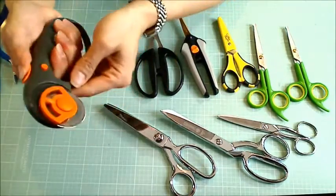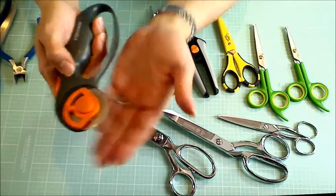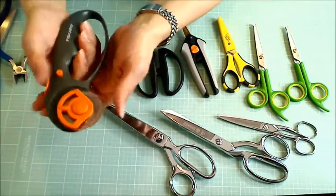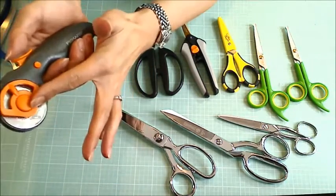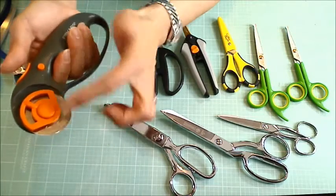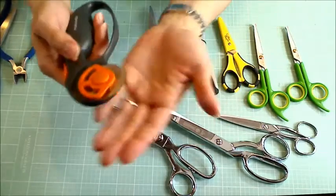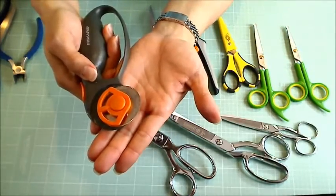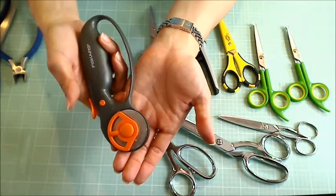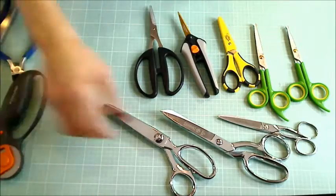This next is a rotary cutter. So it's not a pair of scissors, but this is great for cutting through fabric. And I use it on top of this kind of a cutting mat, and you just push to raise the blade and you push down on this to lower the blade, and it cuts through fabric like butter. Great for detailed cutting, very straight, very little fraying, and it's made by Fiskars, which is a great company. They stand behind their products and have an amazing warranty.